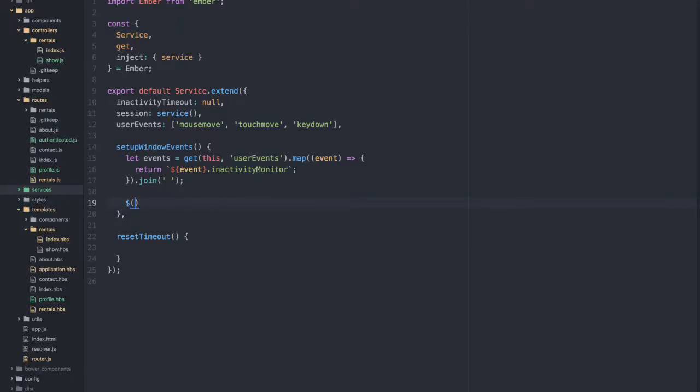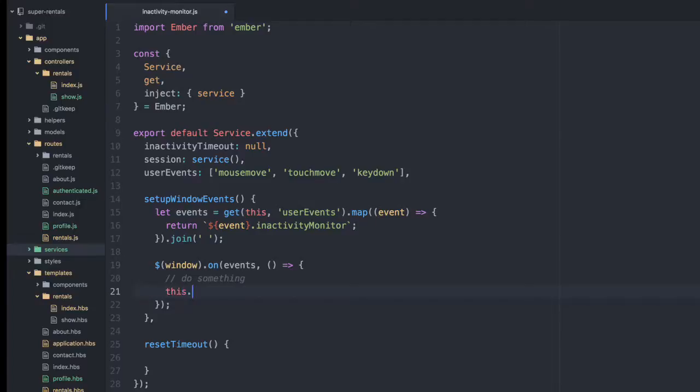So then we are going to pull in window, and then on events, which is this, right? We're going to go on all of these actions that we're taking here. We're going to do something, right? So that something is going to be resetting our timer here.